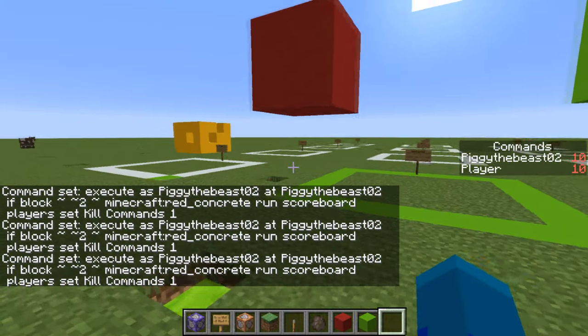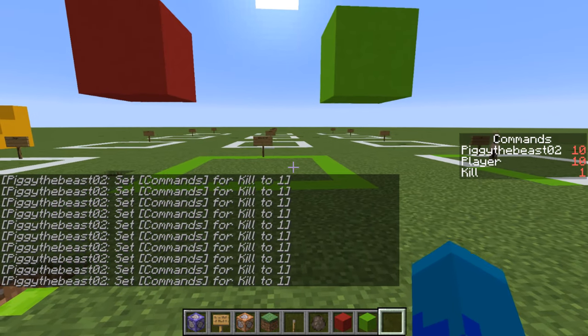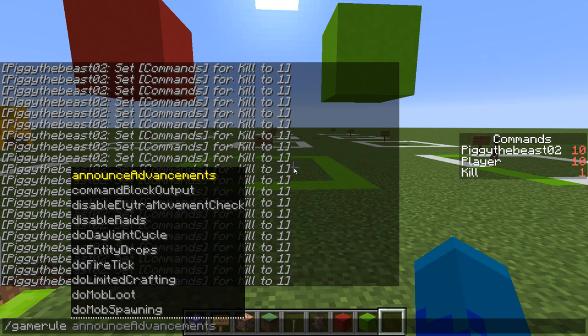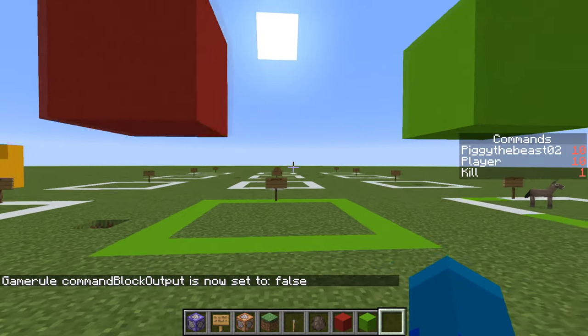So I have space there. So you can see that's setting it to 1. Now, if you don't like that spamming, which sometimes can be good, like a weird repeating command block, you can just do slash gamerule commandBlockOutput false. Now when I go into there, it'll set to 1, but it won't yell at me.